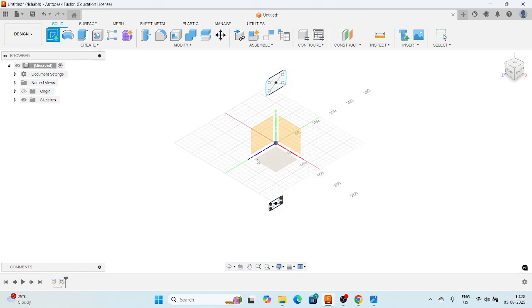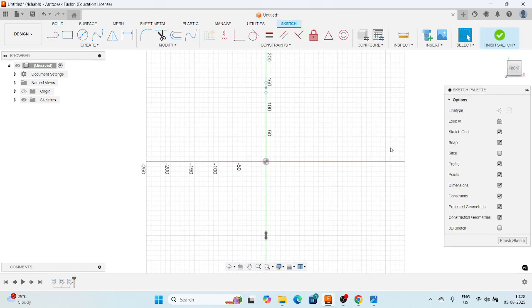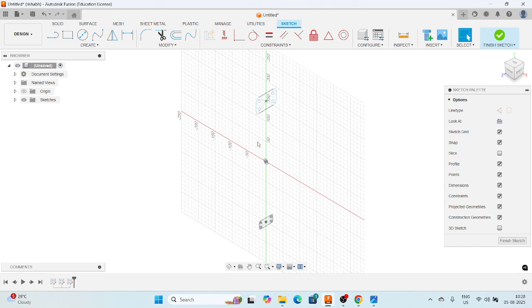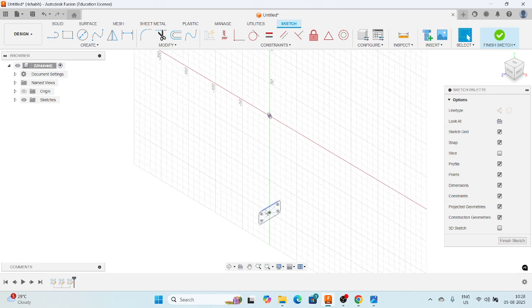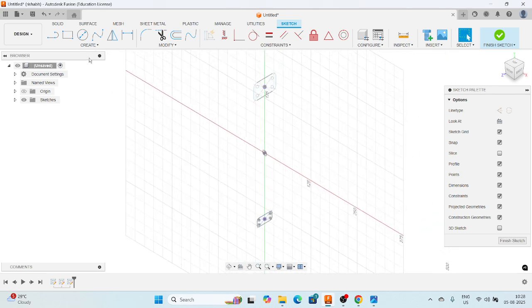Go to the sketch again, select the middle plane, meaning the perpendicular plane. After that, apply the projection. I only need the center point of this towards the center point of this one. Now let me draw with the help of a straight line.